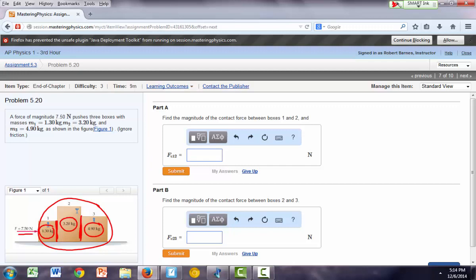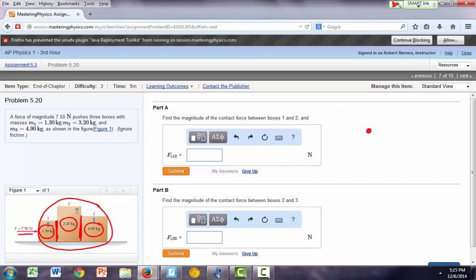Okay? Now notice this problem doesn't mention friction. We haven't learned about friction yet. We have to assume this floor is frictionless because there's nothing referring to friction in the problem. So there's no way for us to know what it would be if they don't tell us anything about it. So we ignore friction, and we've got an unbalanced force in the x direction.